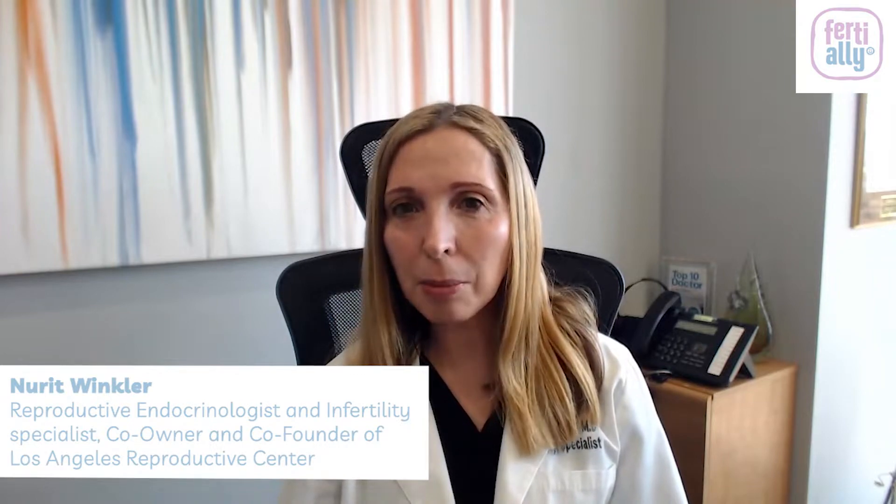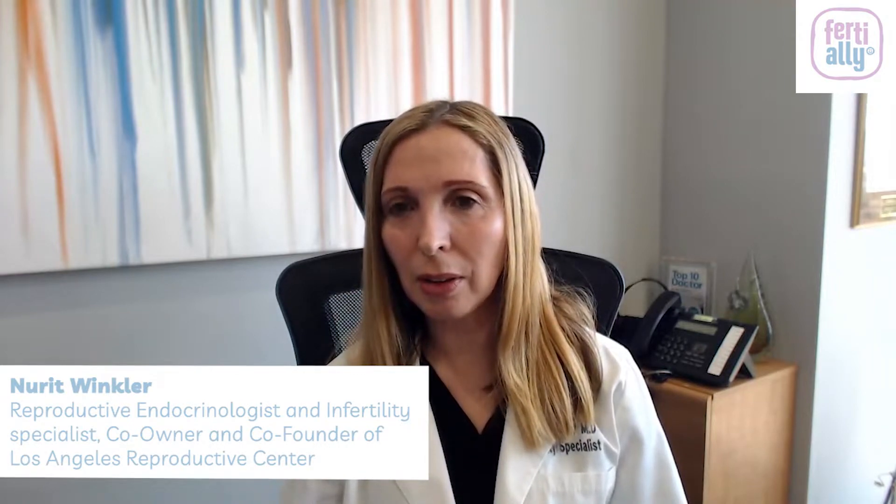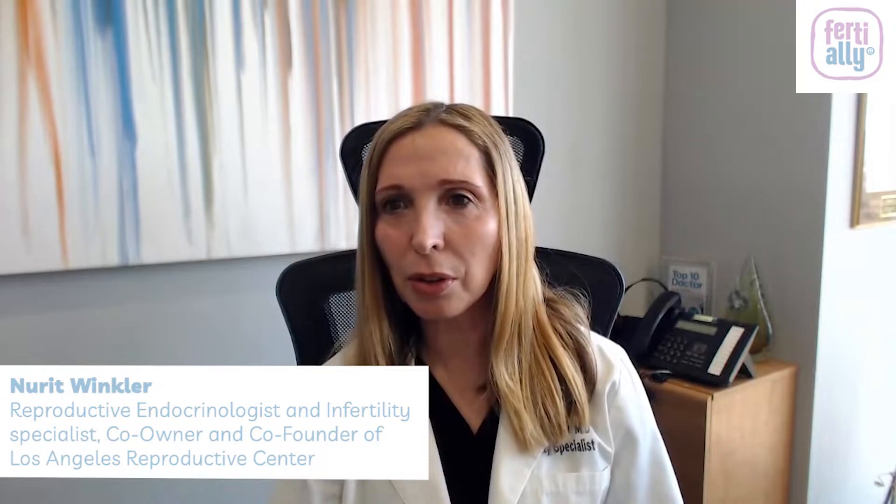That provides a much larger number of embryos. Something to remember in the IVF or egg donation process is that the numbers tend to go down a lot. For example, if we retrieve 20 eggs, about 15 or 16 are actually usable. Of those 16, when we fertilize them, probably about 13 or 14 will become embryos.